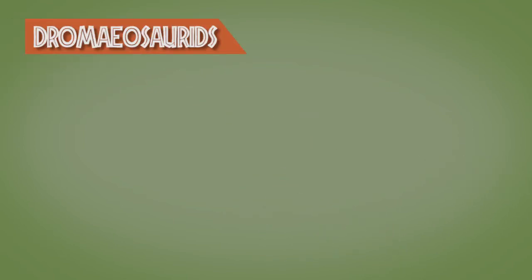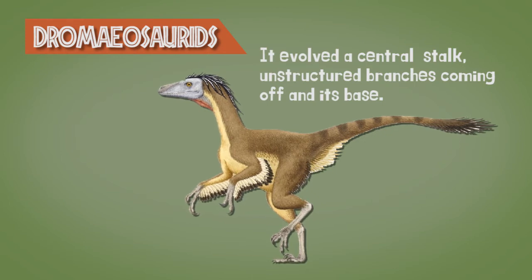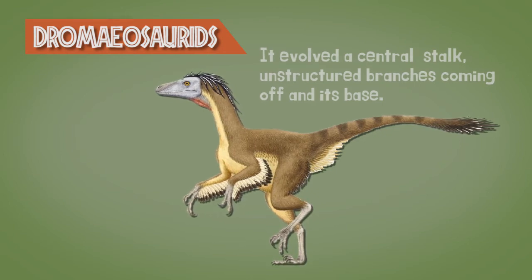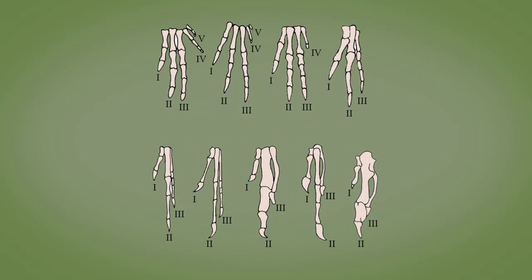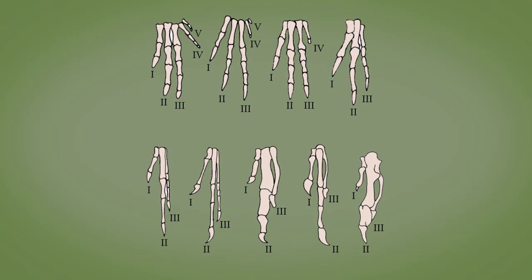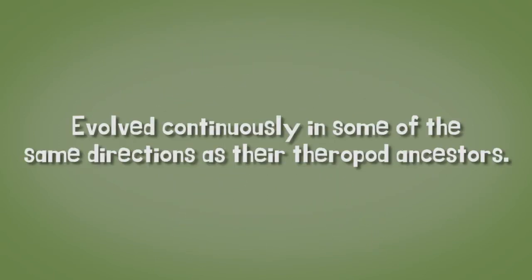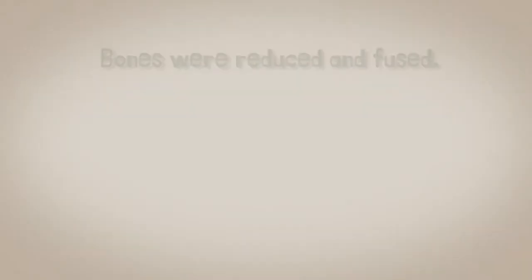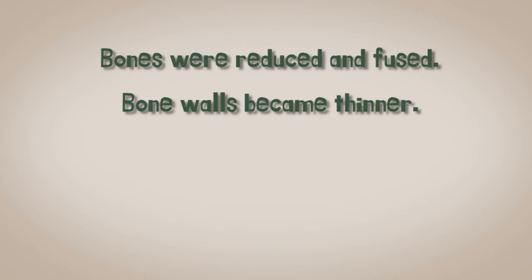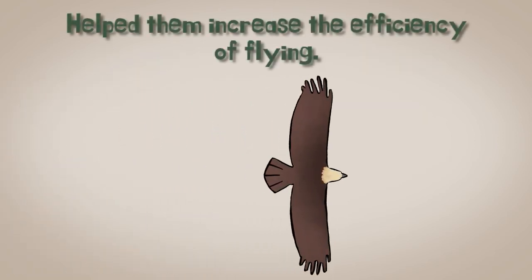In the Dromaeosaurids and the Archaeopteryx, feathers evolved a central stalk and structured branches coming off at its base. It was based on digits too. The first theropod dinosaurs had hands with small fifth and fourth digits and a long second digit. Species of birds after Archaeopteryx evolved continuously, with bones reduced and fused, bone walls becoming thinner, and feathers becoming longer with asymmetrical veins, which may have helped increase the efficiency of flying.